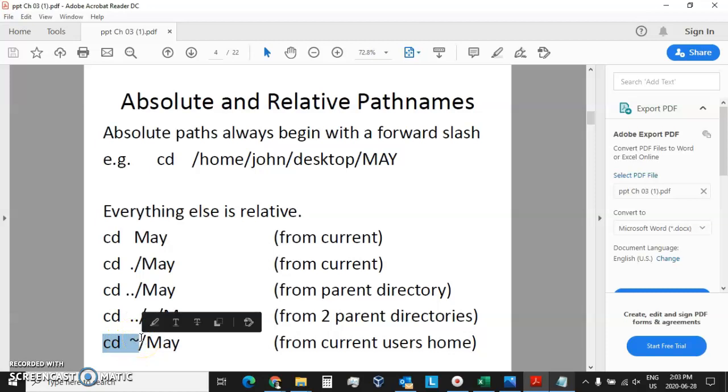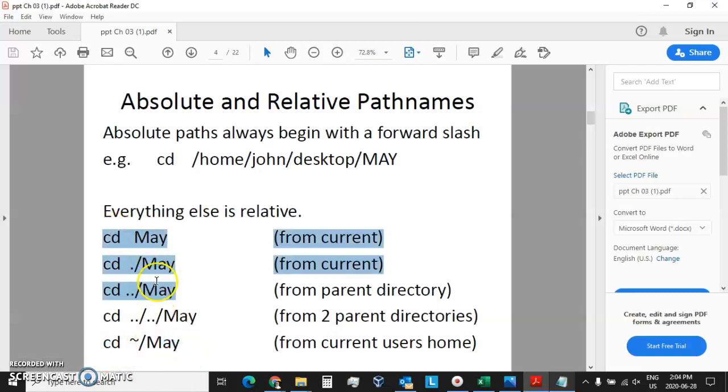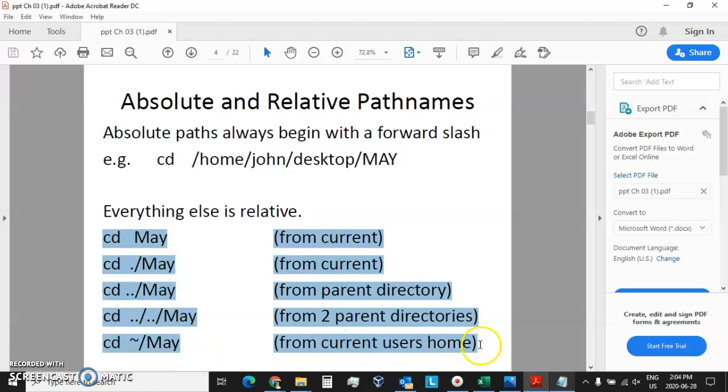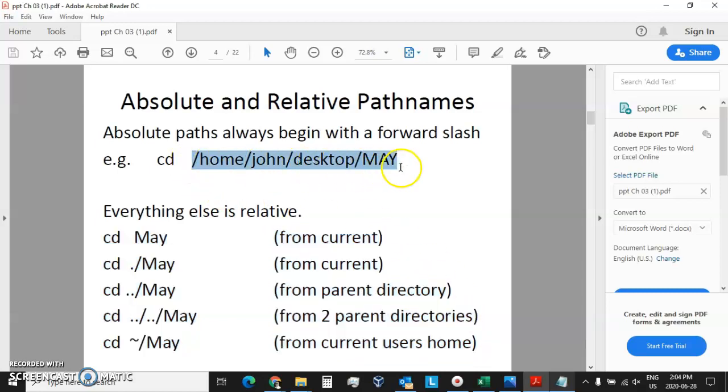The tilde again represents our home directory. So this means go to your home directory, then look for a directory called May. All of these are relative path names or relative paths because they don't begin with a /. And the only one here that is absolute is the first one.